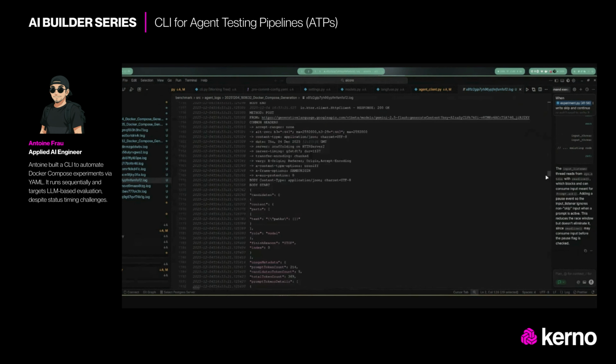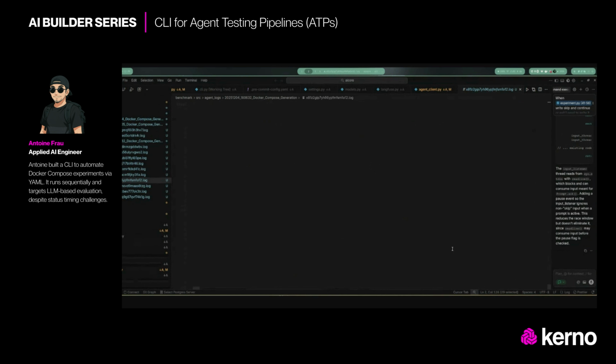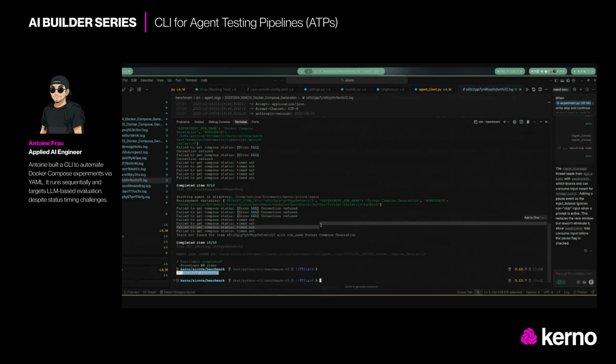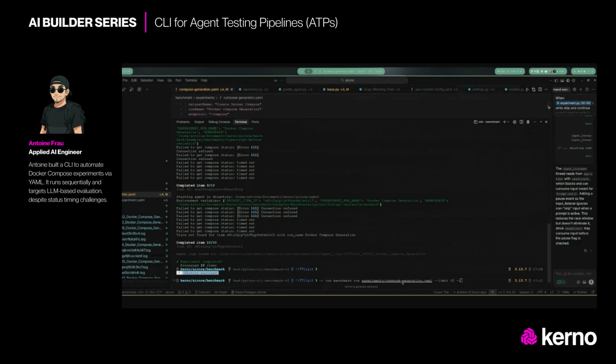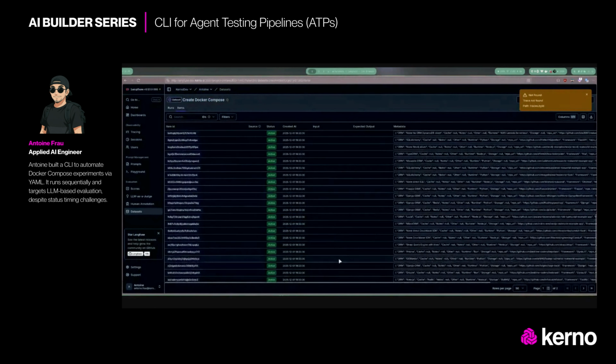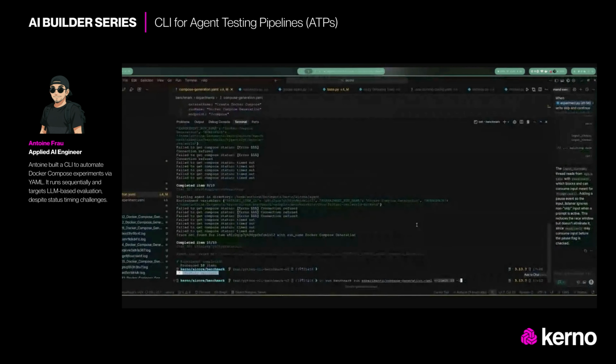So these are the logs of one of the runs that I did on the experiment. What it looks like in the end is that you can run an experiment using this command, uv run benchmark run, and you need to specify a YAML file that describes the experiment you want to run. You can limit the number of items you want to process, because right now in this dataset, I think we have more than 50 examples, so I didn't want it to run on all those 50 for now.